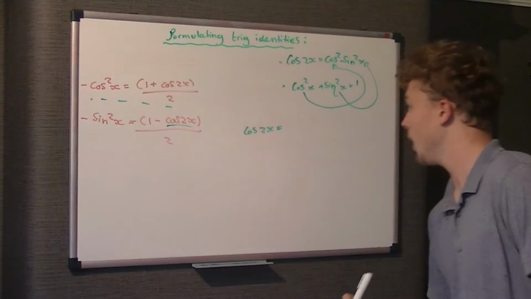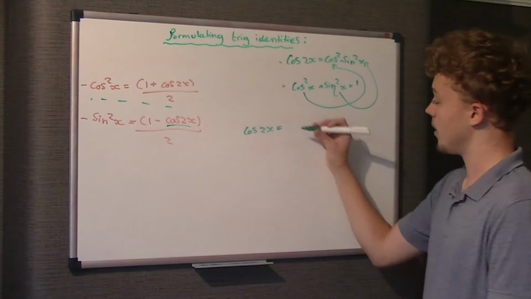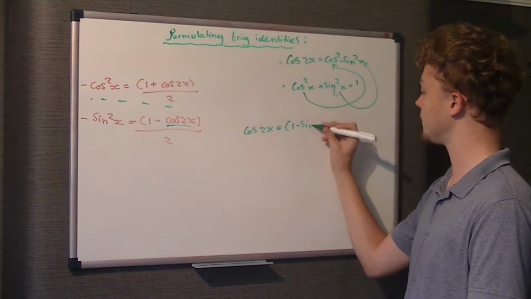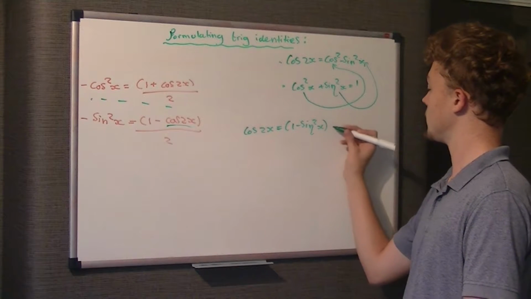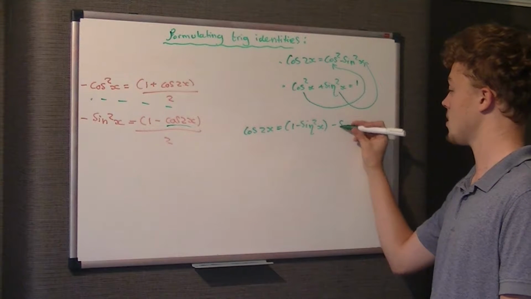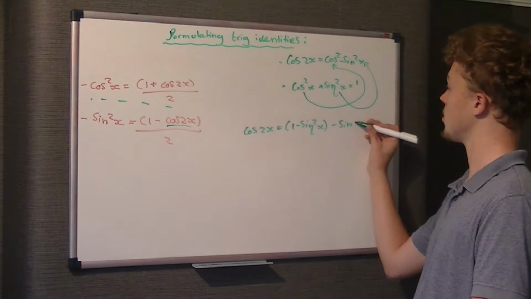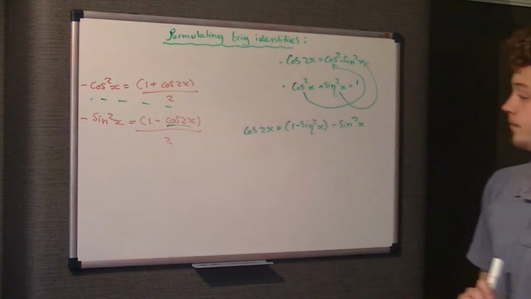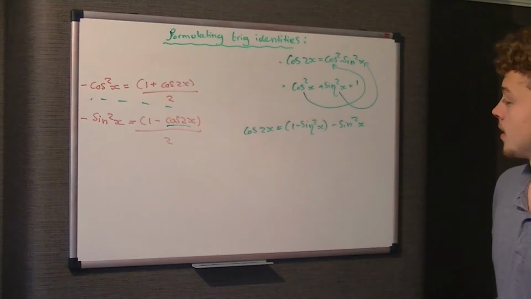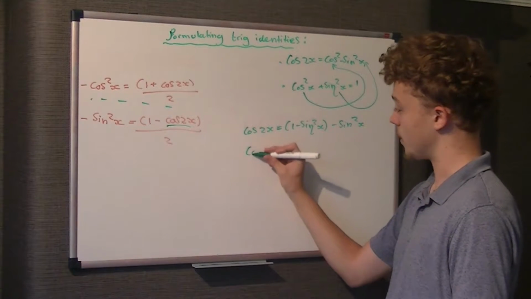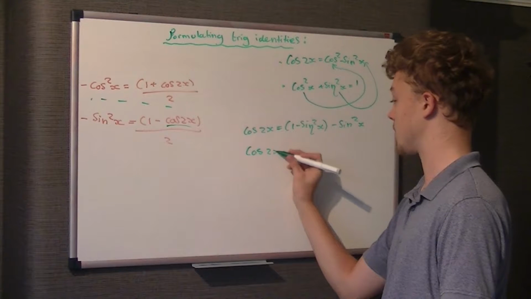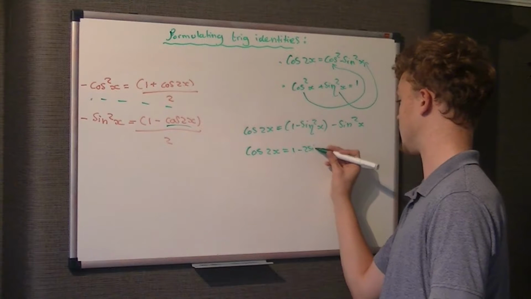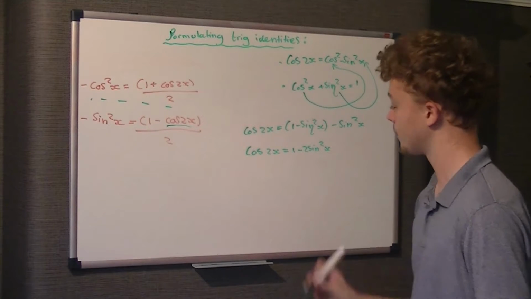So what I'm going to do is put cos squared x in. Now we should know cos squared x is 1 take sin squared x. So you put 1 take sin squared x, take your sin squared x, sorry. That's right, isn't it? Yeah. So that's why it's got a minus there, obviously. So then if we simplify this down, your cos 2x is equal to 1 take 2 sin squared x.